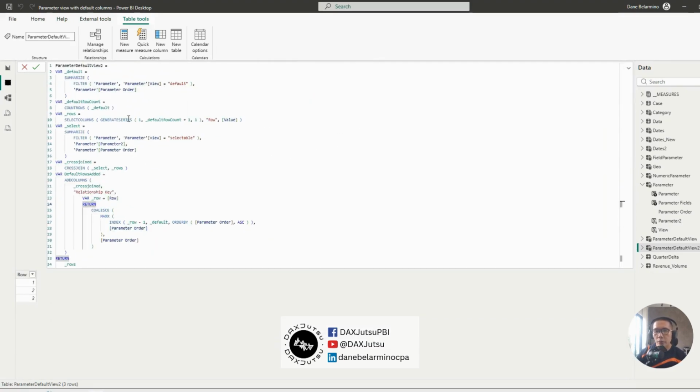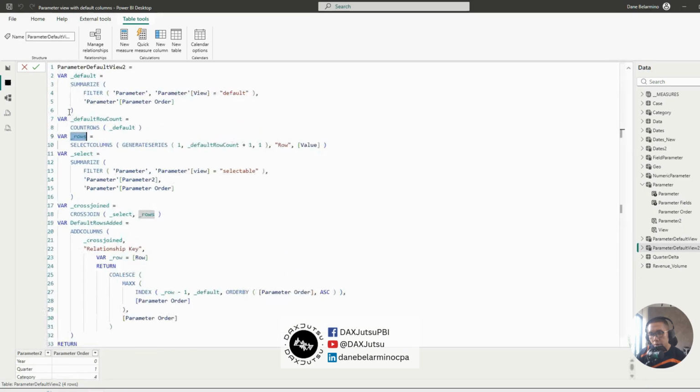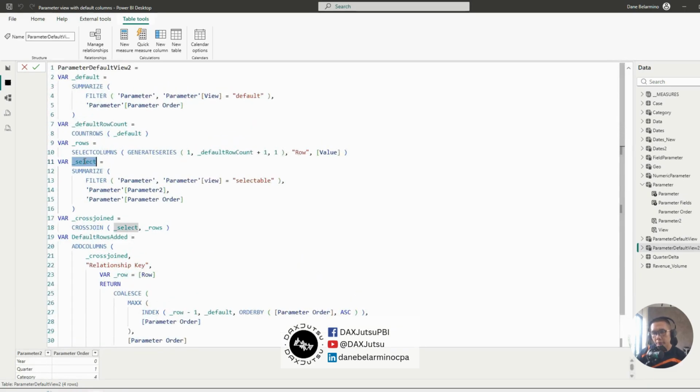The next thing we want to do is to create a calculated table of our selectable rows. Here we go. And then we want to cross join rows with select.